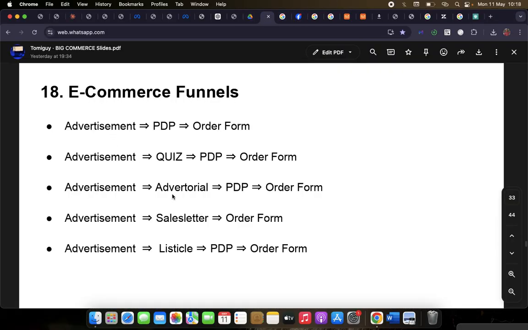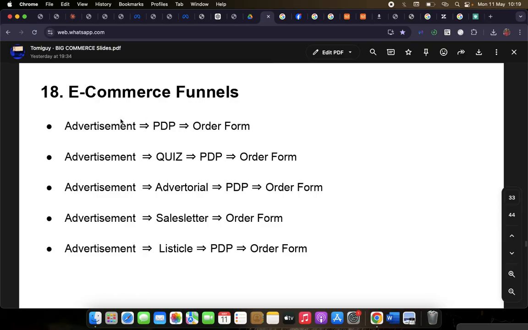So your ad can lead them to a product description page where you explain just some basic details about the product, the picture of the product or video, and your call to action button. Then from there it takes them to another form. The form is where they will fill in their details, their address, and the order quantity. Then they submit. Once they submit, you get their details at the back end. Then you process your orders for delivery, where you get your cash or your profit eventually.